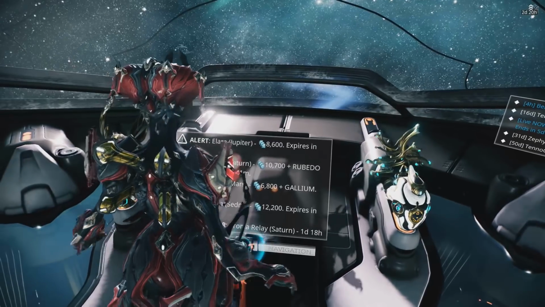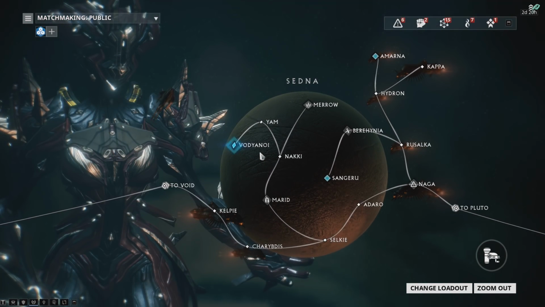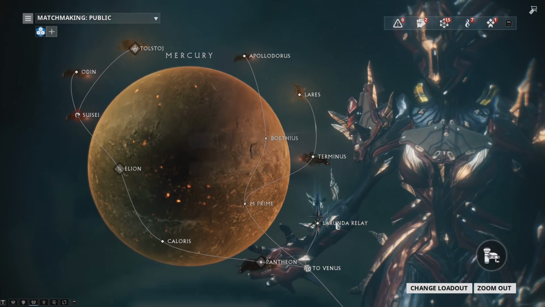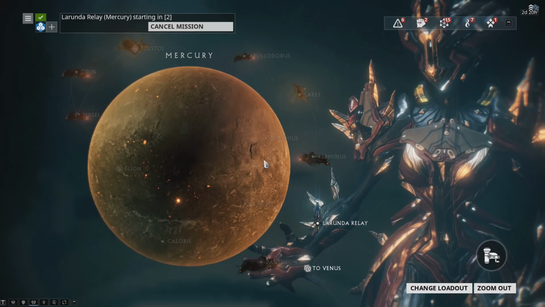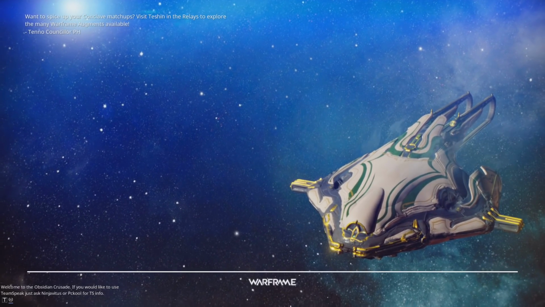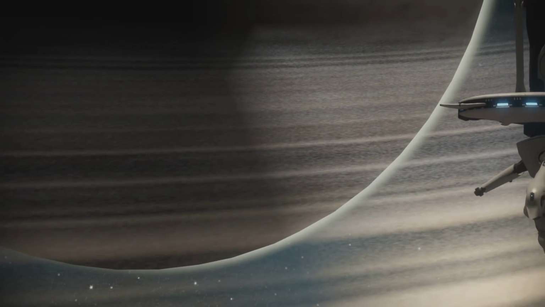In order to actually start this Cephalon Onslaught or Sanctuary Onslaught, what you want to do is go over to a relay. It doesn't matter which one, so let's go over to the Larunda relay. There's actually two different ways of doing this. You could either go to Cephalon Samaris yourself or select Sanctuary Onslaught in the Syndicate World State window. So you could actually do it through the navigation menu itself.